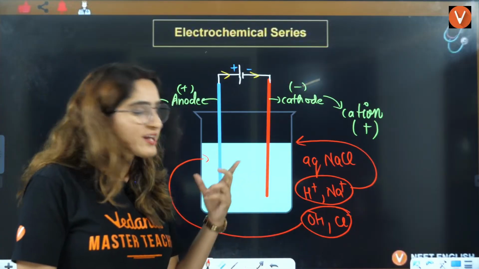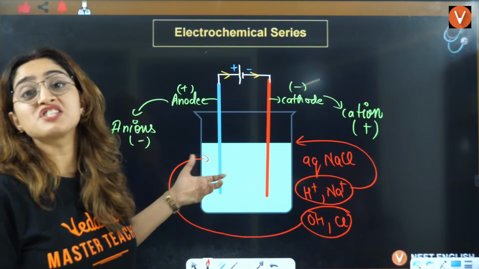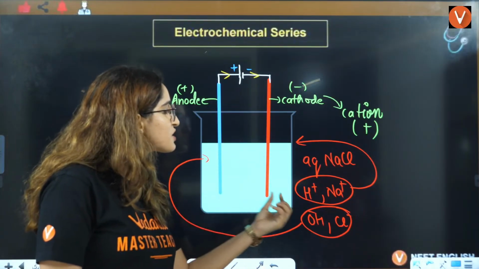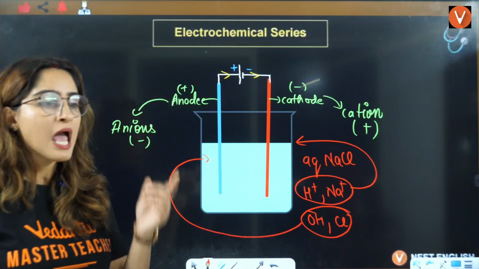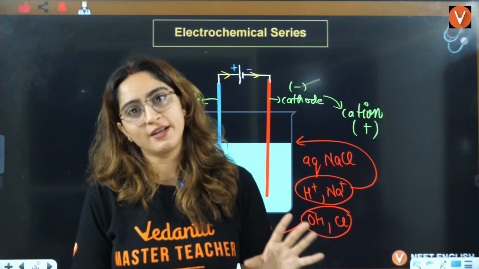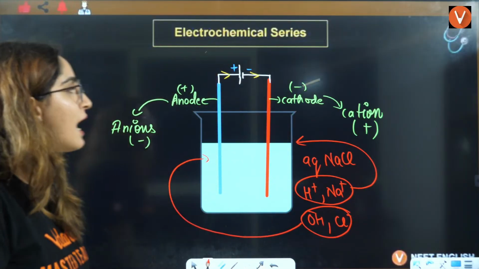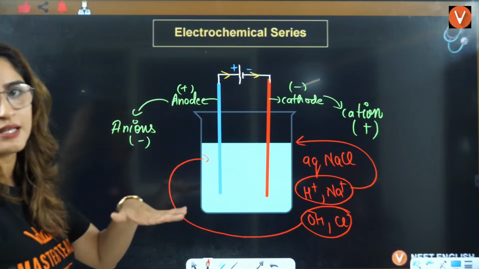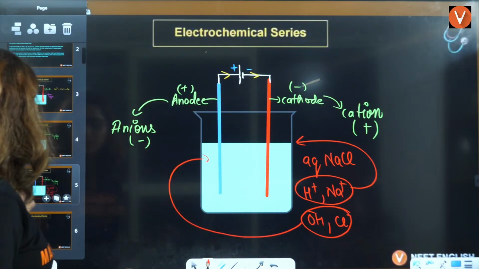Should we choose OH negative? Should we choose Cl negative for the anion? Which anion should you choose? On the cathode side, should you choose H positive or Na positive? Only one will be selected here. That's why it is called product of electrolysis, which will be formed. And according to what you have here, aqueous NaCl, they will ask you the question, okay?